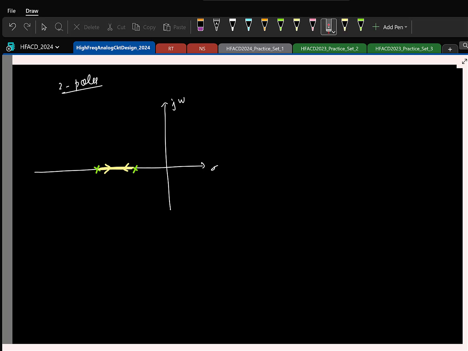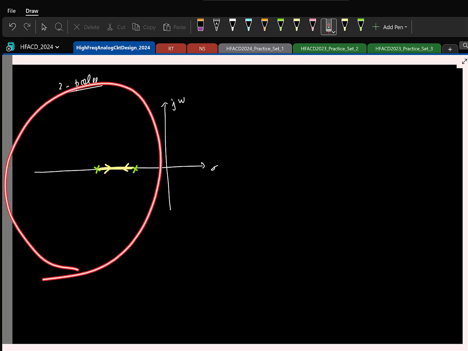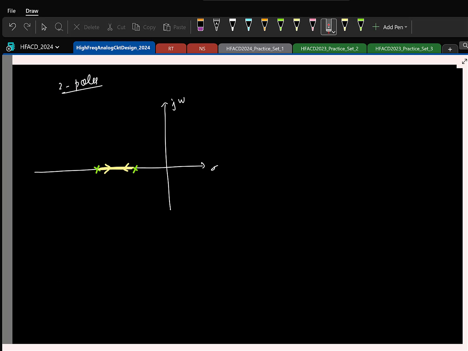So now it cannot go to infinity along the real axis. Where can it go to infinity? Yeah, the entire S plane. It's 360 degrees we have. So what will happen? It's basically a simple land division problem, right? You have this entire land, you have two siblings, you have to divide it equally. So this one will take the top half, and the other one will take the bottom half. Let's not worry about what this point is and so on. Just a qualitative sketch based on logic and intuition.